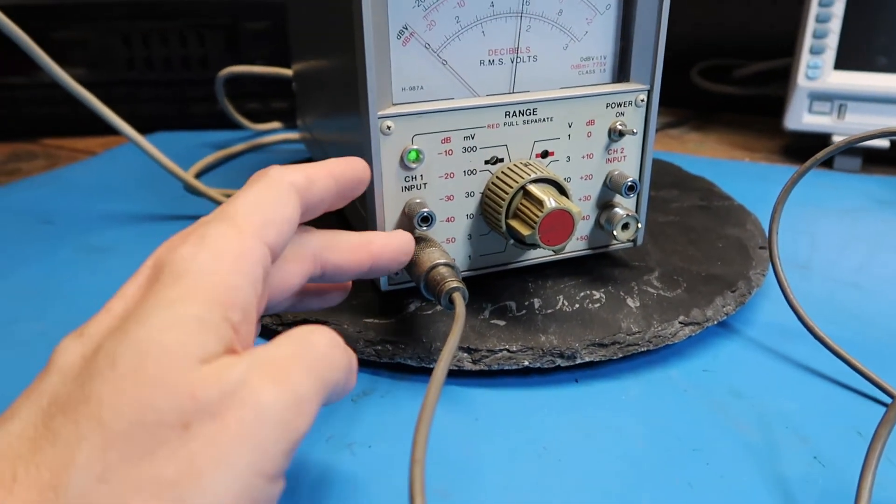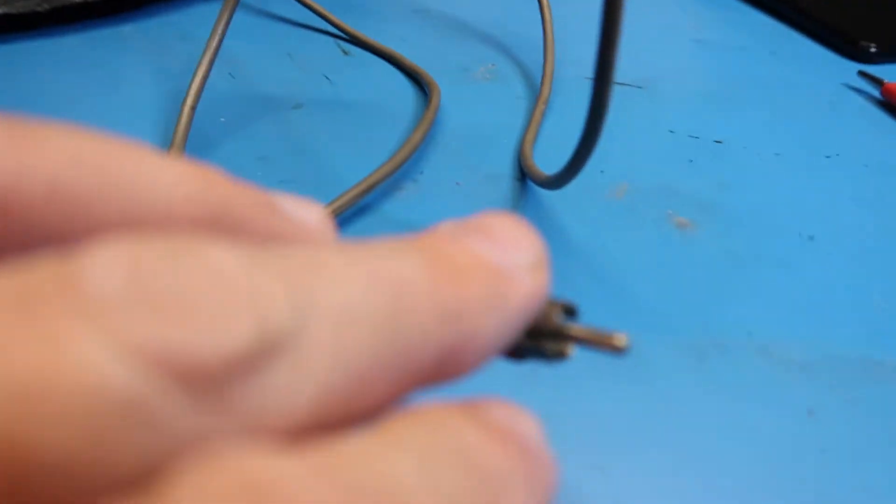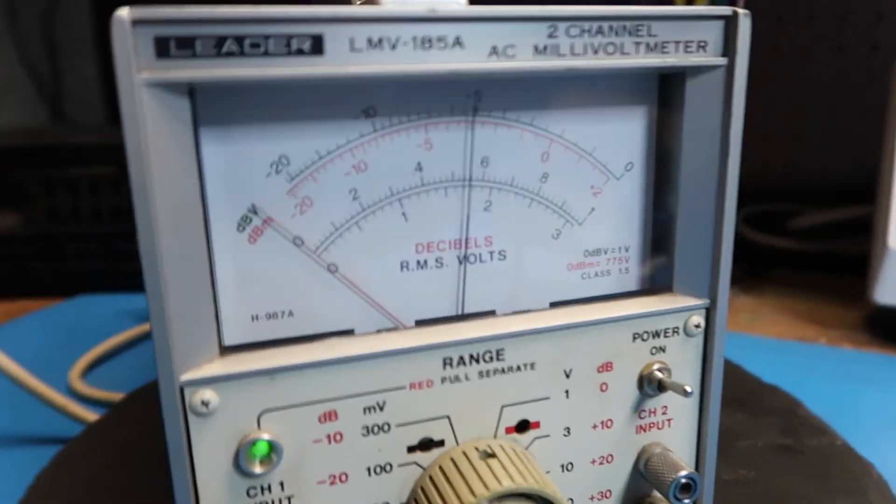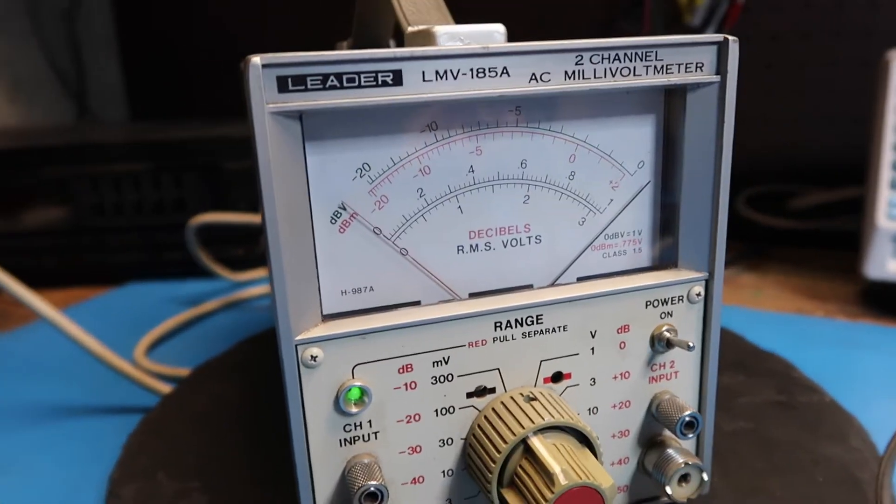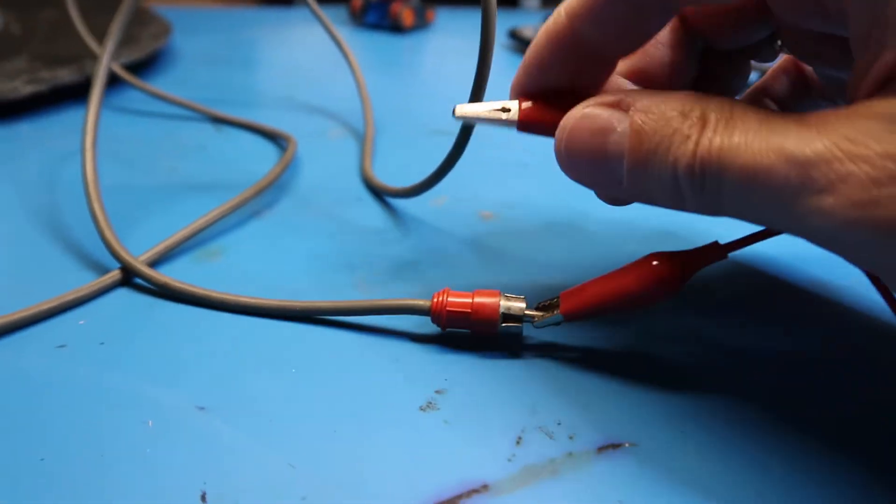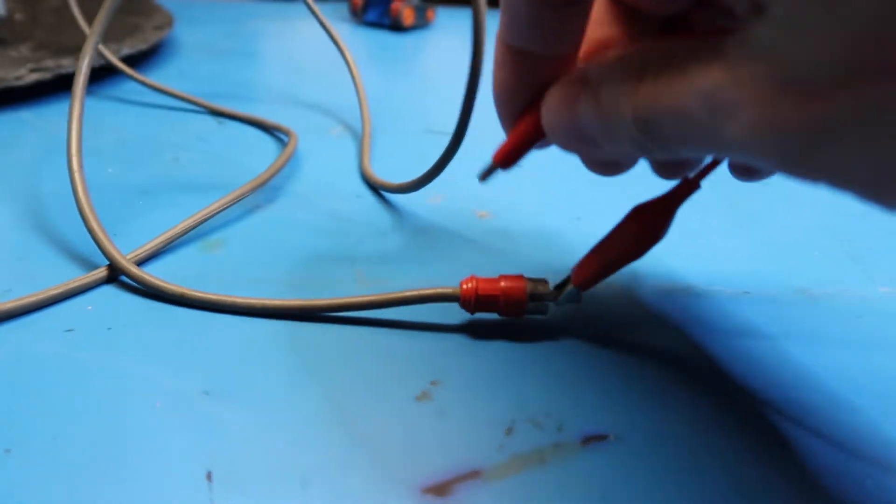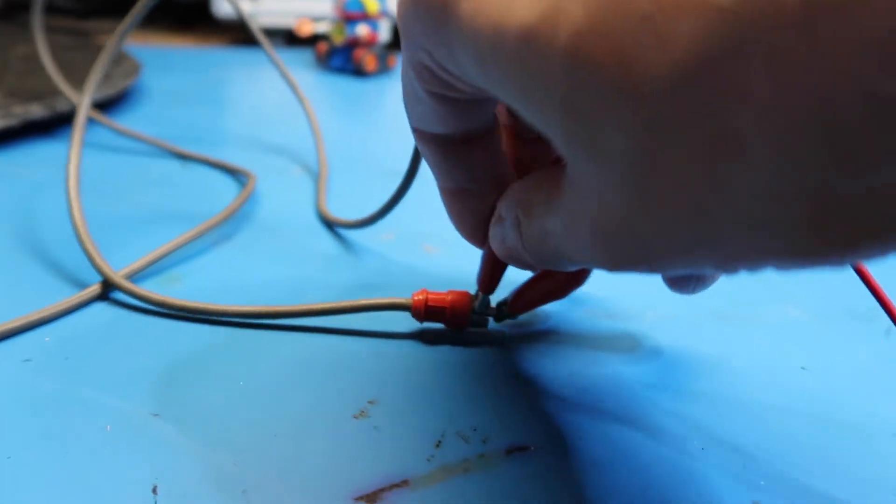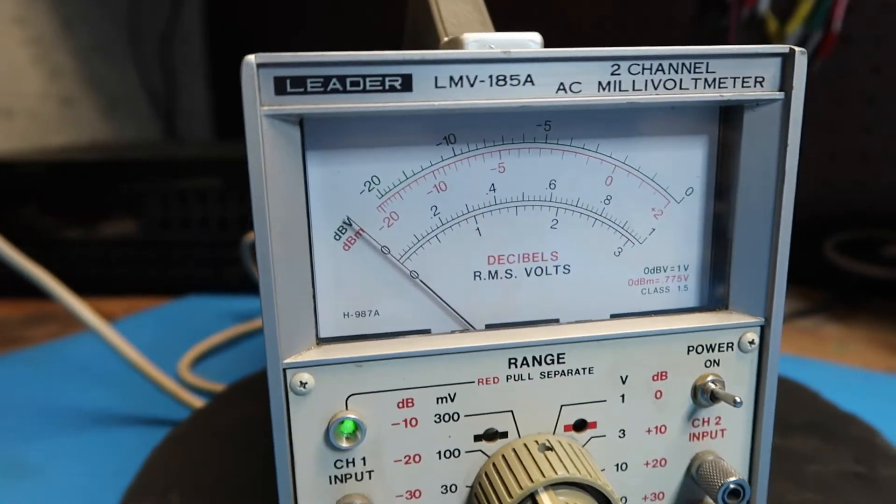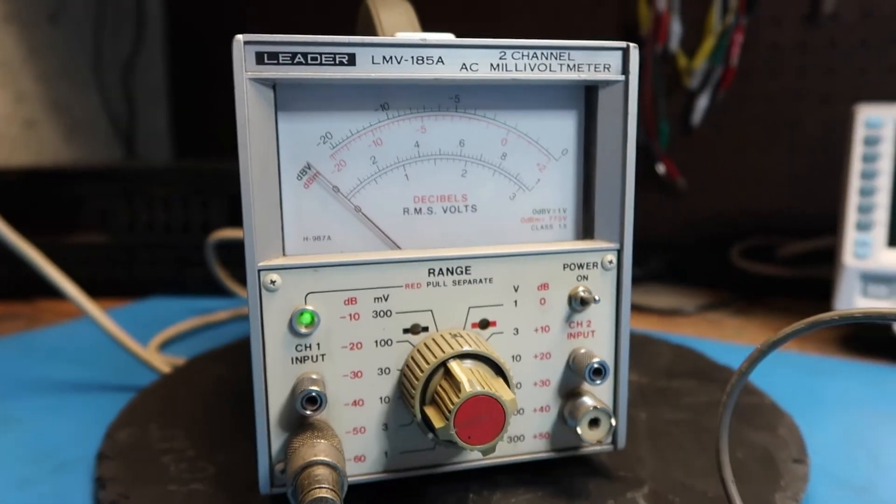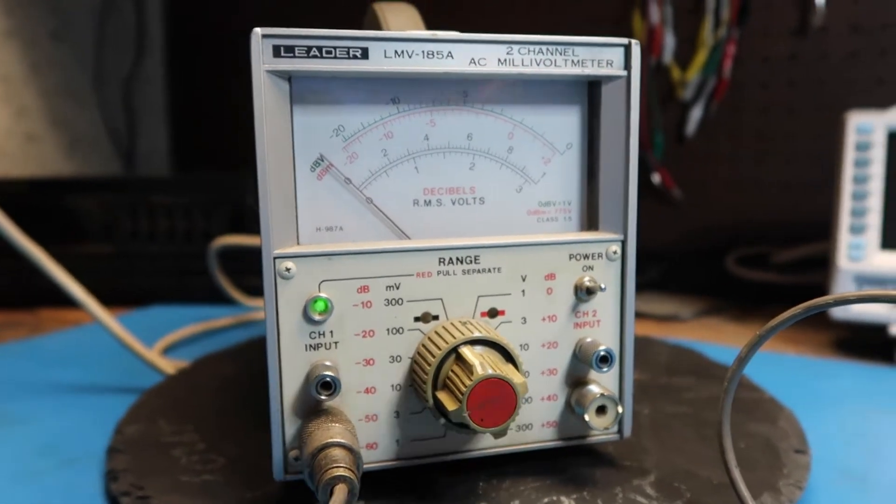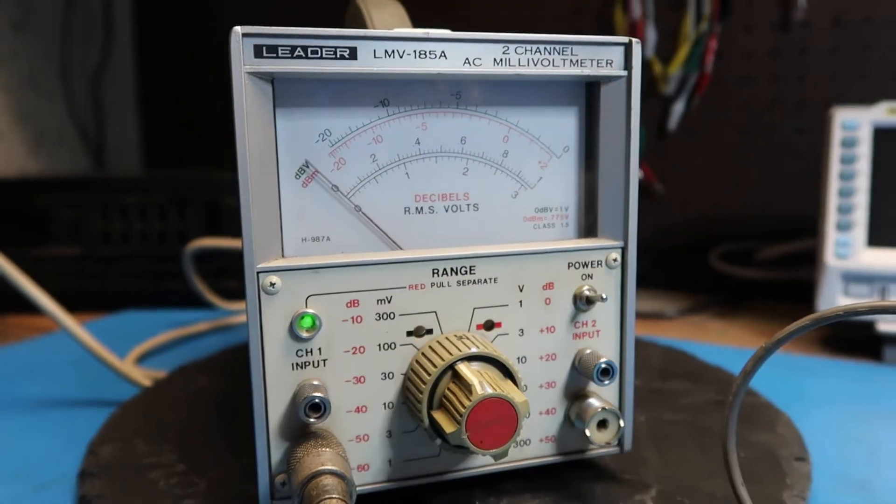So for channel 1 I screwed on this type-in connector that I have that goes to an RCA plug. I notice that the meter is kind of picking up what's probably stray voltage noise off of the cord. I'm going to touch the end and see that move around. I'm going to short out the cord which should reduce the pickup noise. As expected. So that actually is a pretty good sign that it's pretty sensitive in picking up something. It's on the most sensitive value right now.